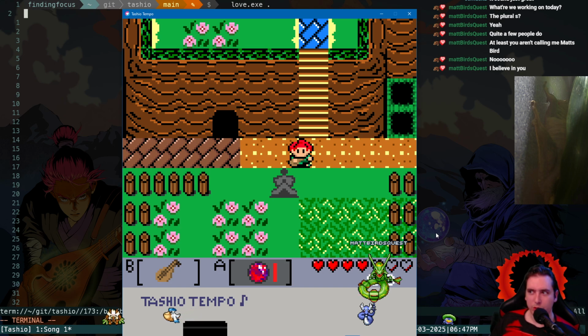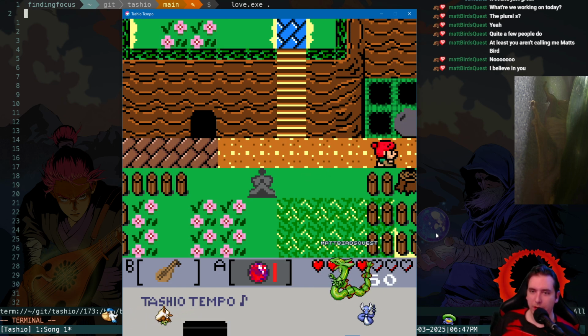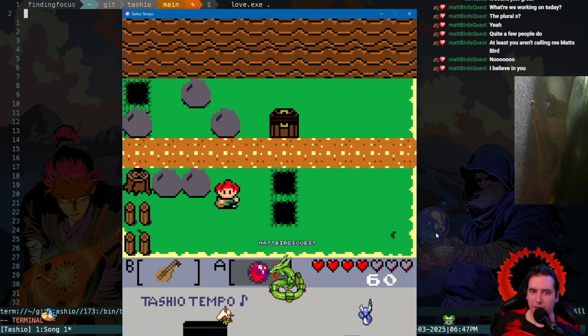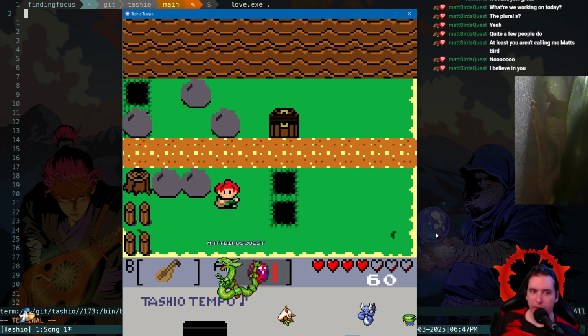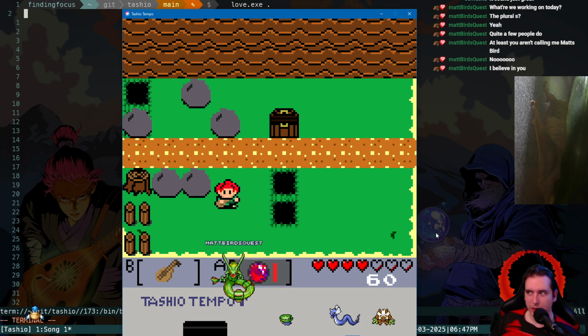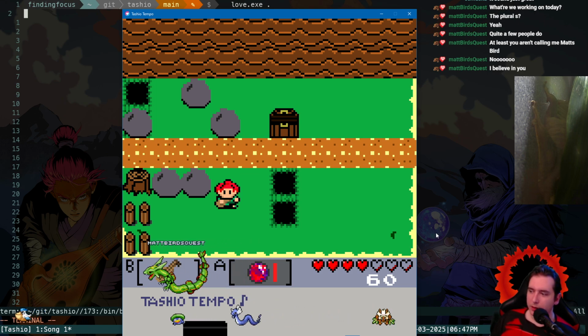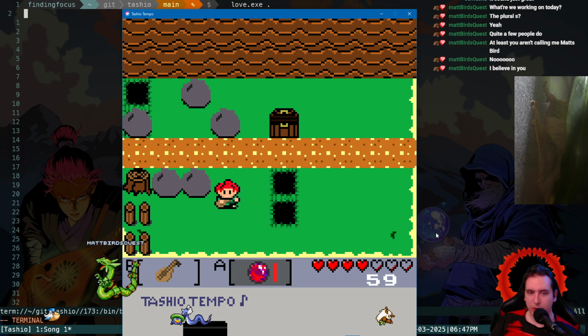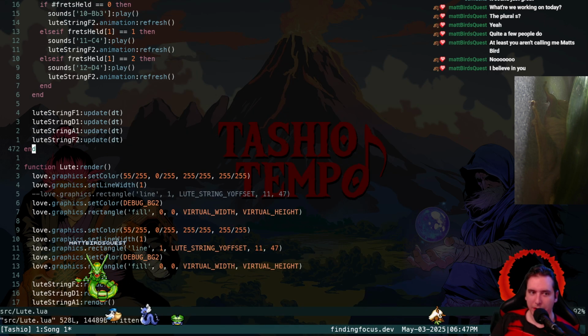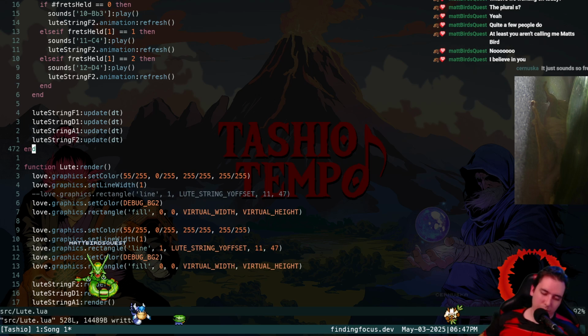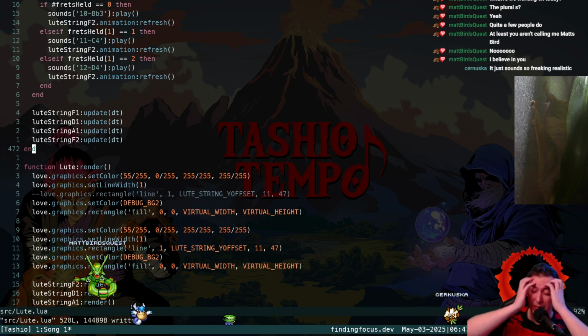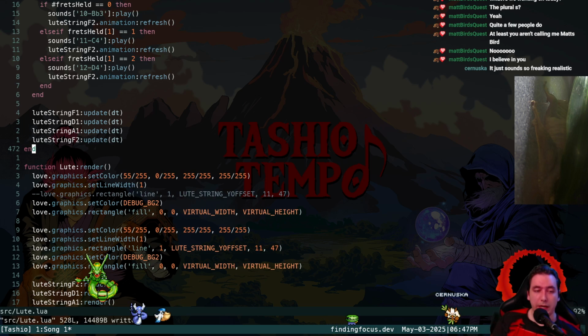It's 28 notes, so what we could do is say if the sum of incorrect notes and correct notes are greater than 28, then we count for 2 seconds and then we terminate lute state. So it doesn't terminate as soon as the last note's off, but takes a second or two. So we could do that. That's decent. I mean, it doesn't scale to other lute songs, but we're trying to finish the demo by the end of this month, so I'm not too worried about scaling it out like that.